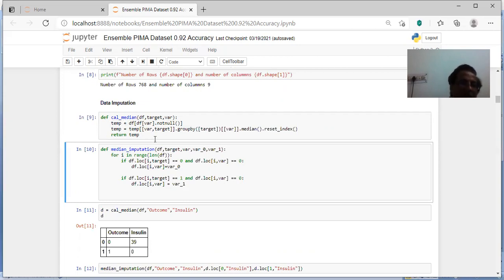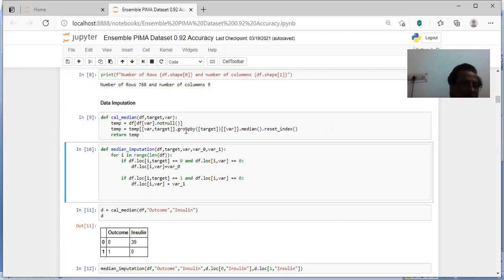And then I need to group all the variables by its median, then reset the index. So the temporary variable, this variable, then I'm passing the var, which is all the variable columns and the target column.